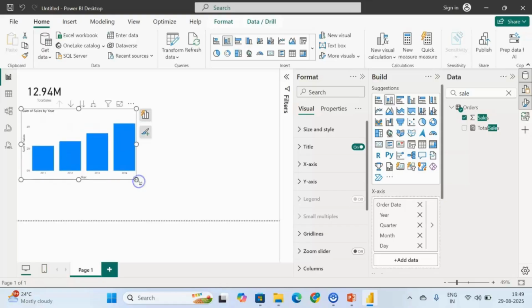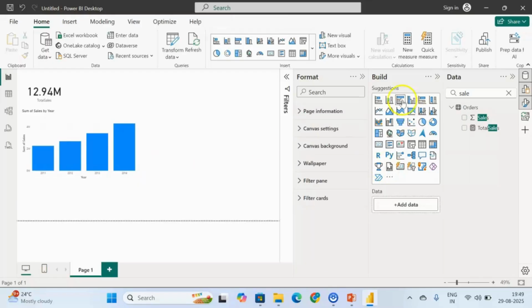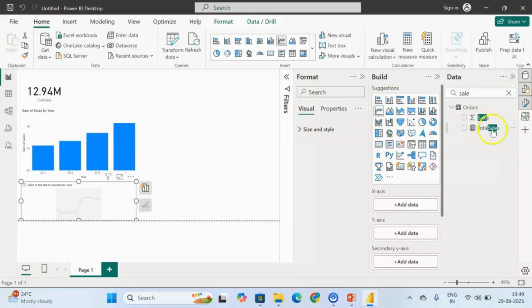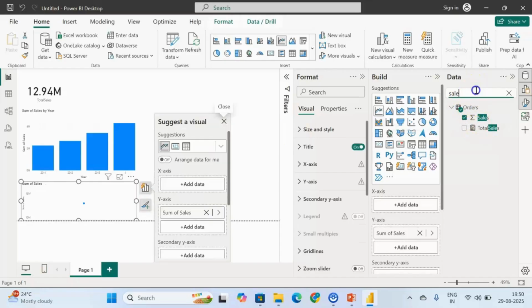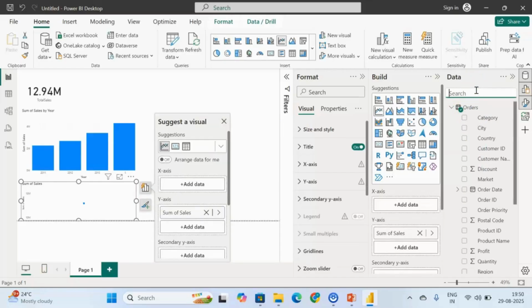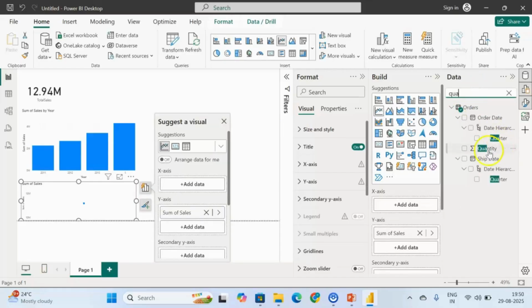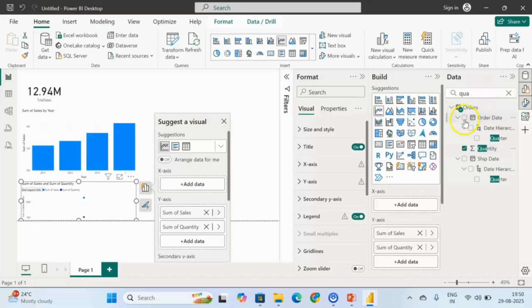For any column chart, I can take two measures. Sales is one, and I can take quantity as well. Any measures whichever you want, you can take. I'll take quantity, and as usual the order date.